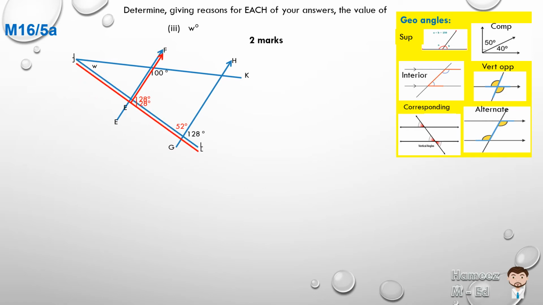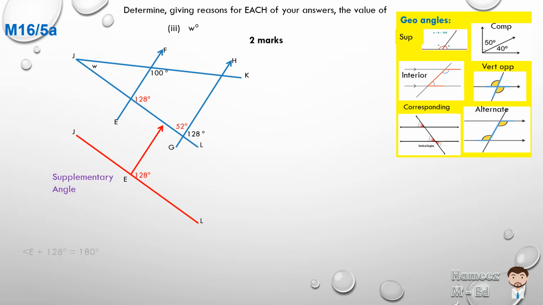First of all, if we extract the intersection there, and we know 128, then we can find the angle on the left. Remember that that looks like which rule? Supplementary angles, a straight line. So the angle at E plus 128 is equal to 180. And if you want the angle at E, then that's 180, and what do we do with 128 on the left-hand side? Carry it across, it will be minus 128. So the angle at E is equal to 180 minus 128, which is 52 degrees. Or we could have just said that what we got at x, 52, was a corresponding angle.